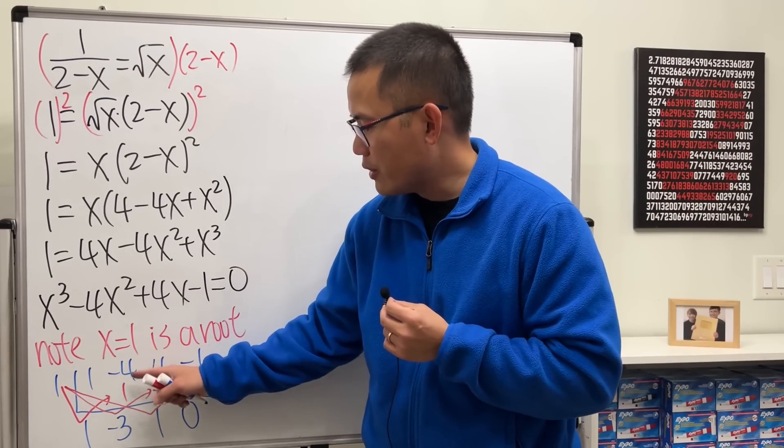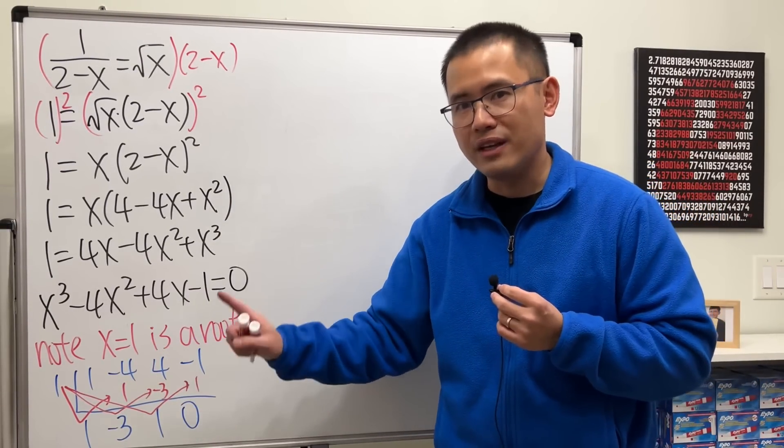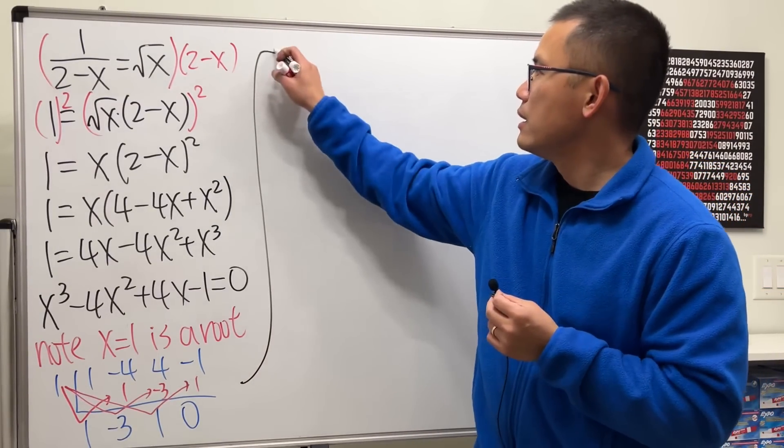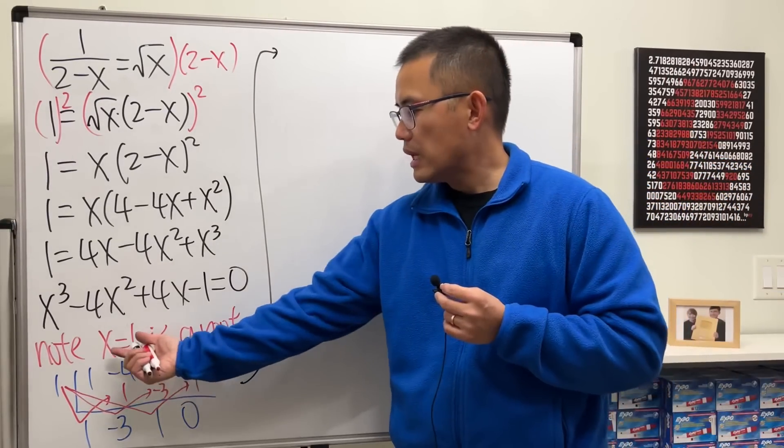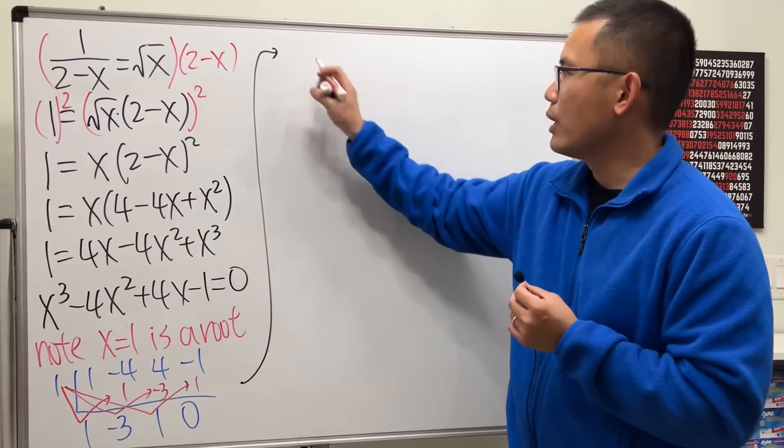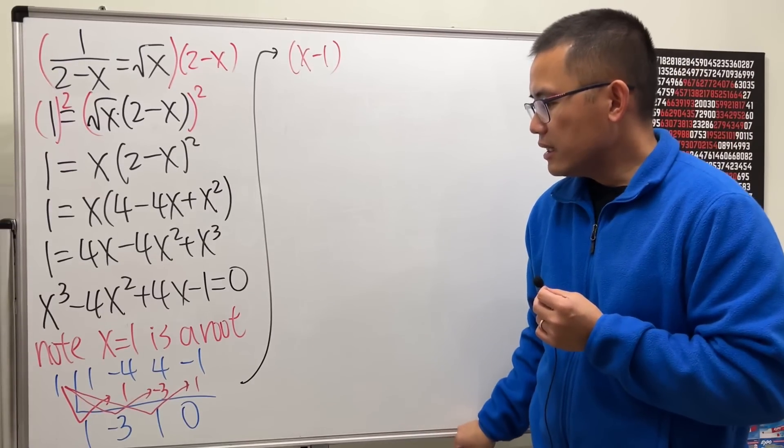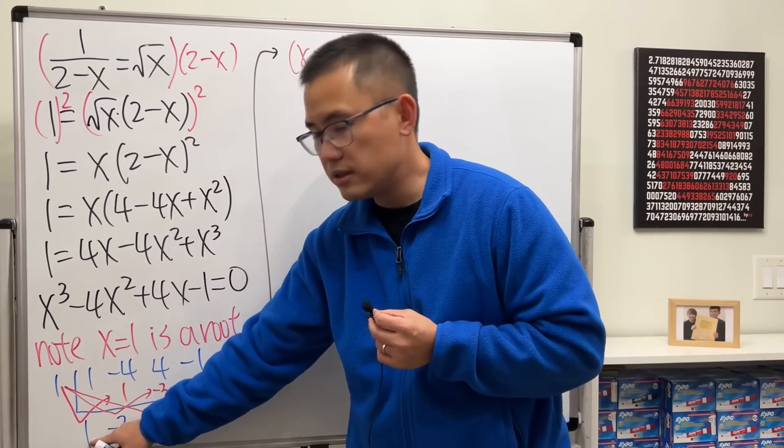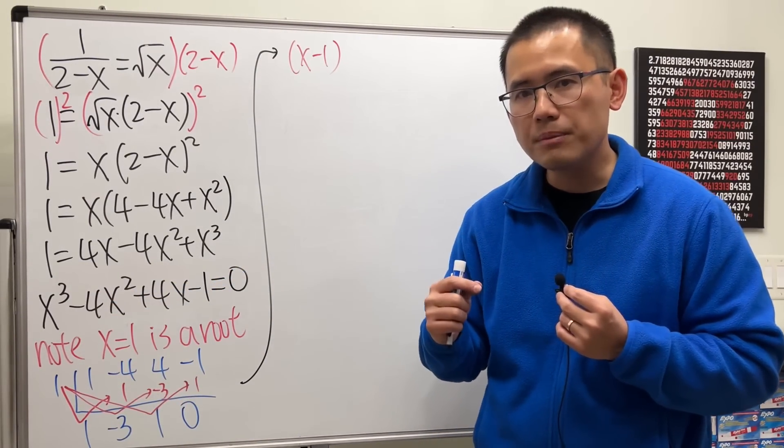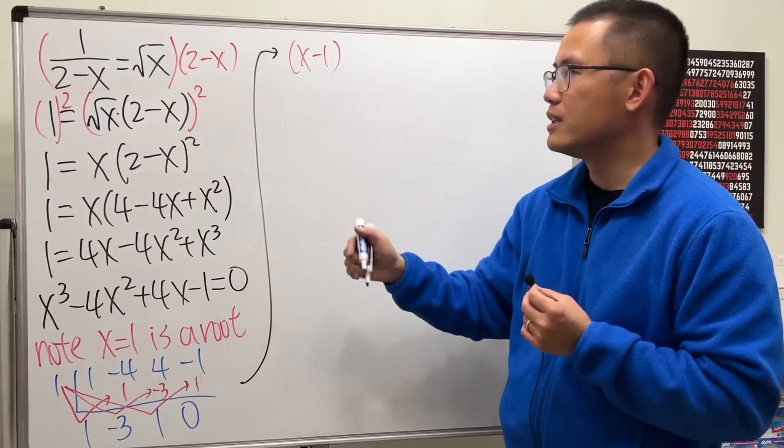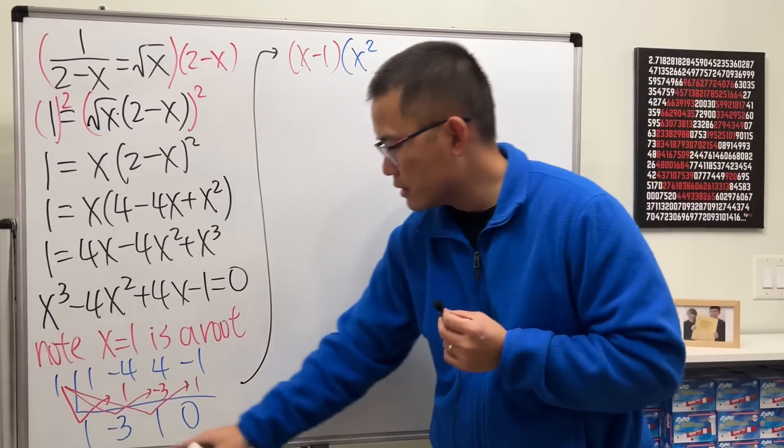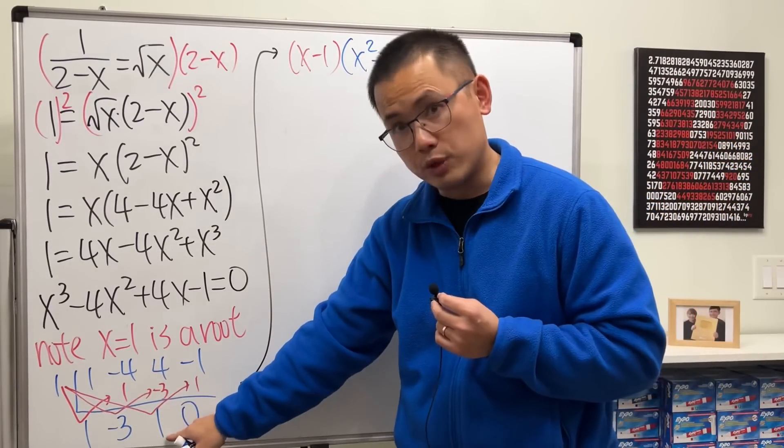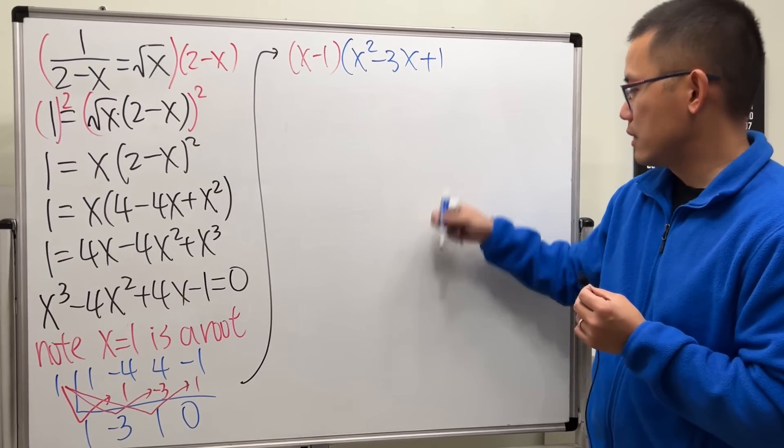If we have the 1 right here, when we do this, at the end, we must have a 0. So, we can actually factor this now. The first factor is actually from here, x minus 1. So I'll put that down right here. And then the second factor is from here. Earlier, it was x cubed. Right now, this is the coefficient for x squared. The power goes down by 1, because we divide it by x to the first power. So we will have x squared. Minus 3x. And this term has no x, but with just a plus 1.